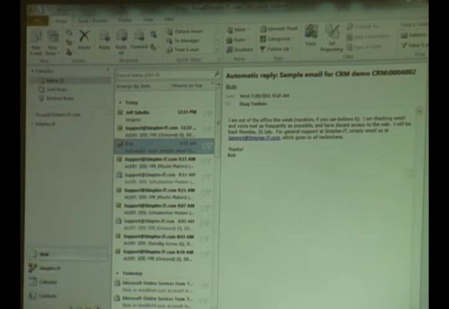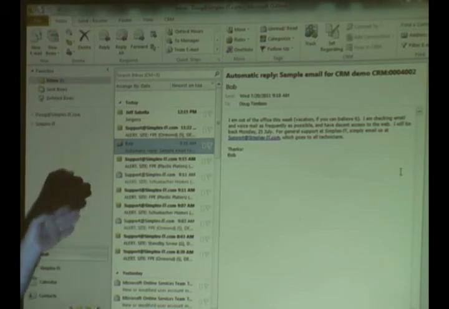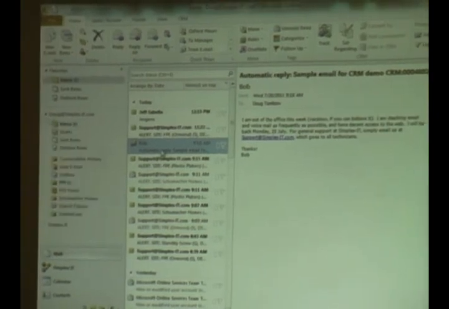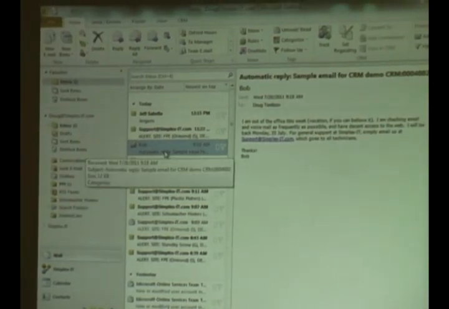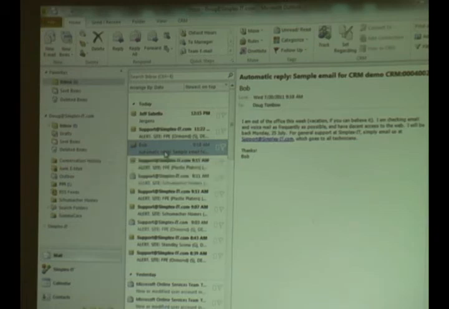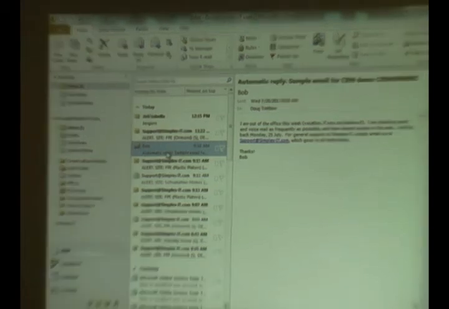Okay, normally in Outlook, we have our inbox and we have a bunch of folders over here. I have that represented here with my email account. And that looks like most of our email clients. Okay, notice this right here and this right here. There is a free add-on called Dynamics CRM 2011 for Outlook that you can install, and I have it installed on this laptop.